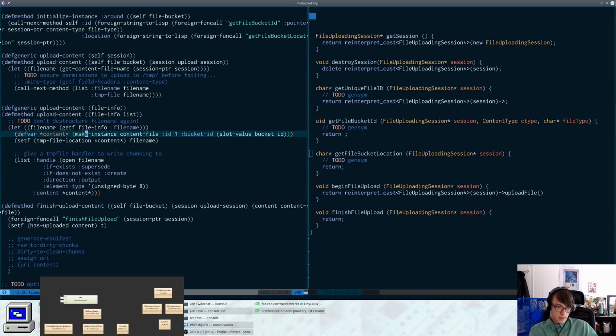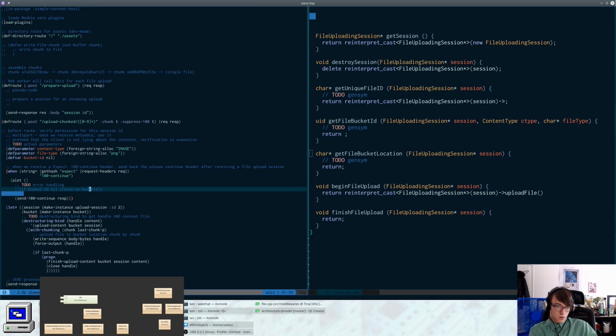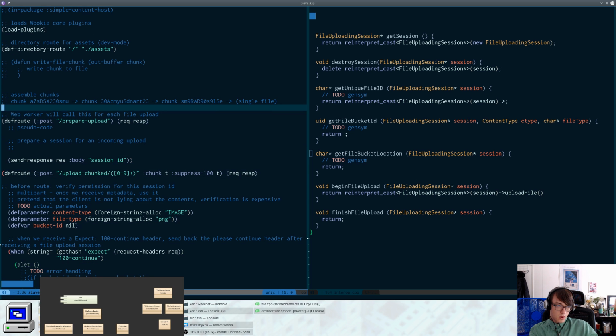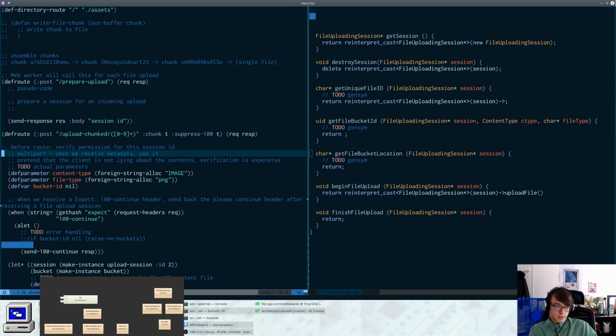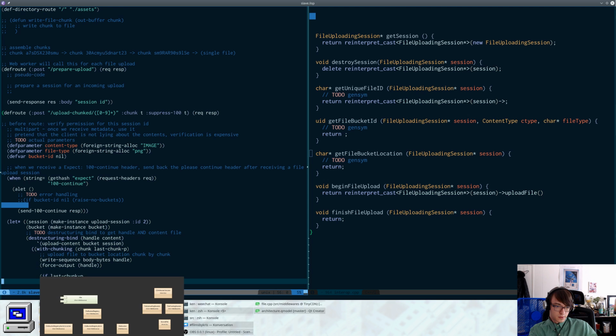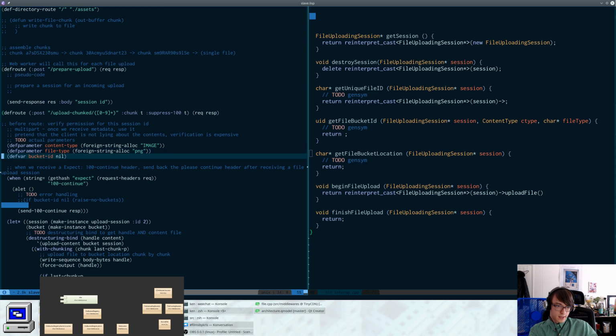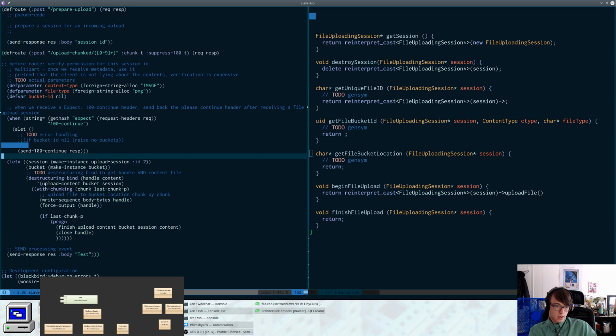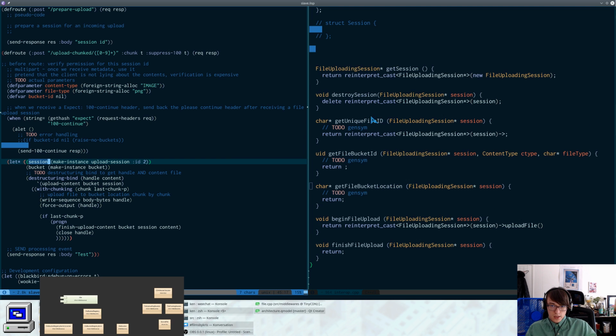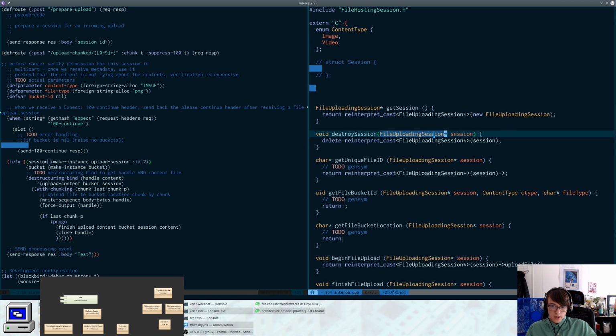And yeah, so for now it's just a very simple program that hosts an HTTP server, and I have this simple HTTP server. Again, if you don't understand Lisp code, just look at the indentation. Very simple. This session right here is the session in the C++ code. So see where we're doing this file uploading session right here, we're using that. That is this over here.